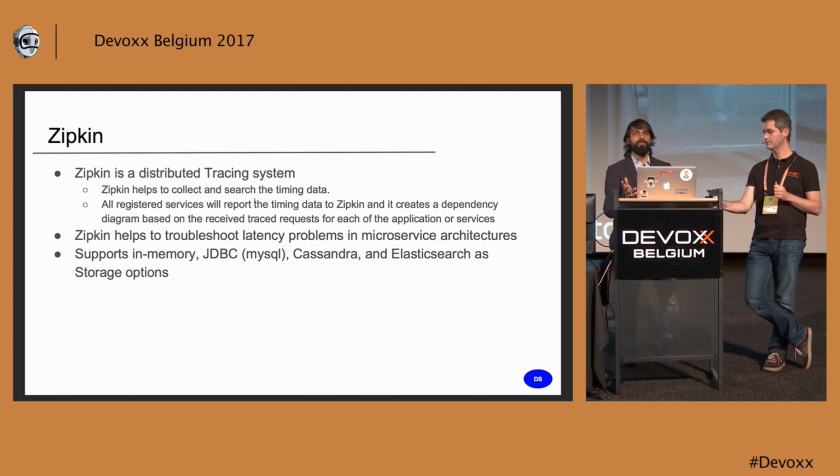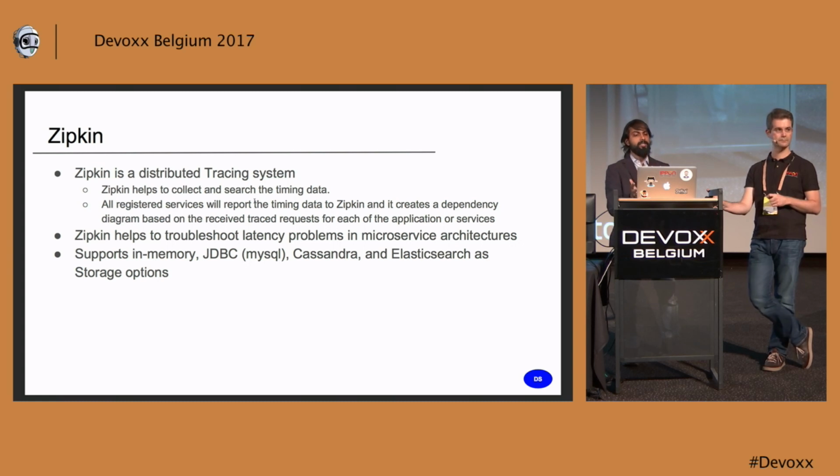It also helps to troubleshoot latency issues in microservice architecture, which is very important because once you have a lot of services running here and there and a lot of moving parts, it will be very hard to track or trace where stuff is going wrong. Or if you have a performance issue with a lot of microservices in between gateways and all these things, it becomes very difficult to track where you have to tune. So Zipkin helps there because it builds a dependency tree and tells you exactly where to look, so you can start tuning that part.